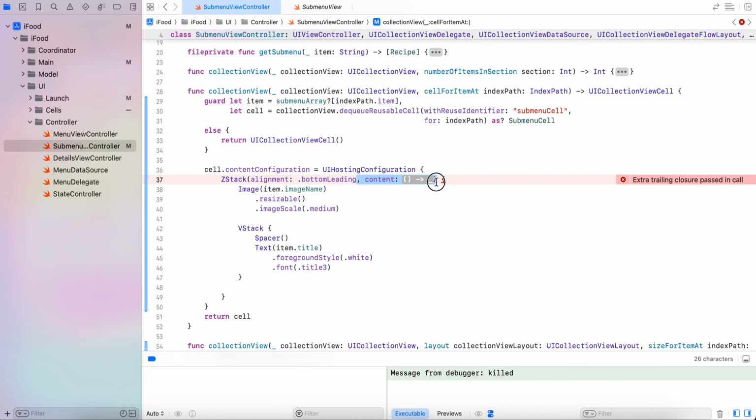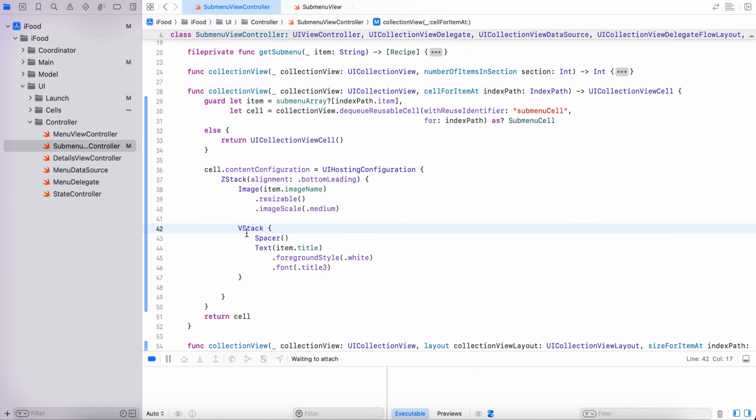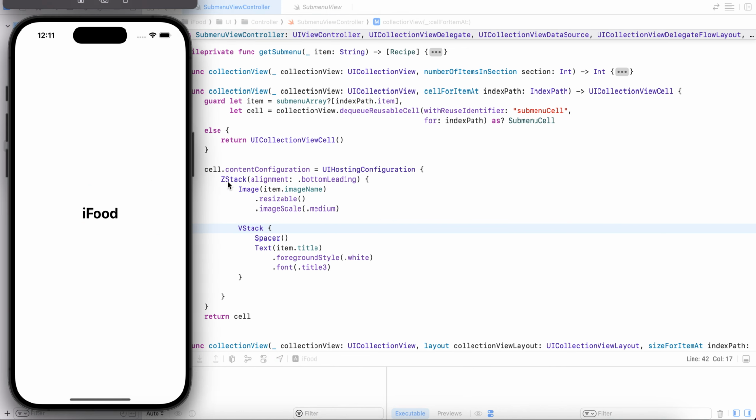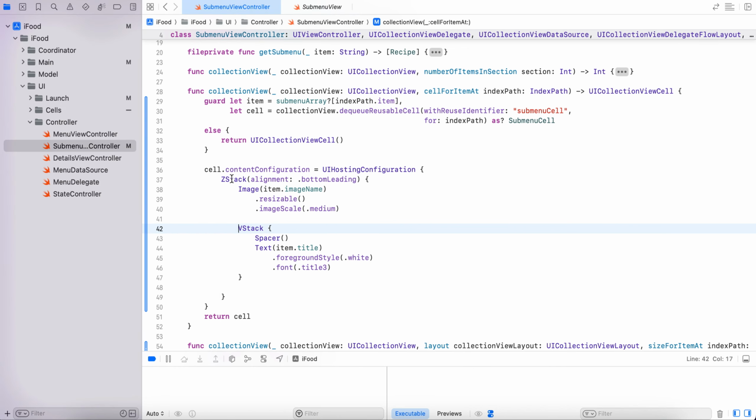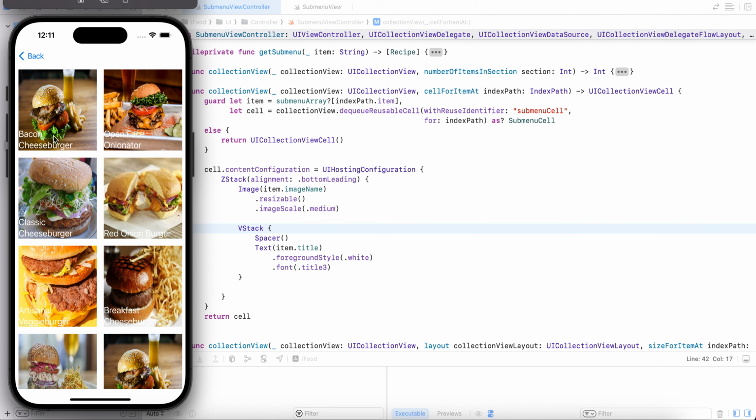Let's see what I have by aligning the ZStack. You see, I'm not aligning the VStack. I want all components that are in the ZStack to be aligned to the bottom leading. What do we have? Here we go. Oh, cool.